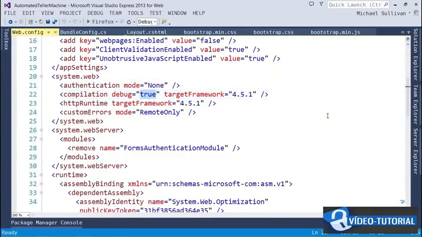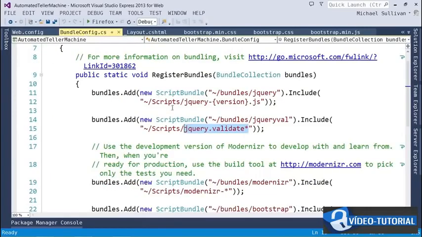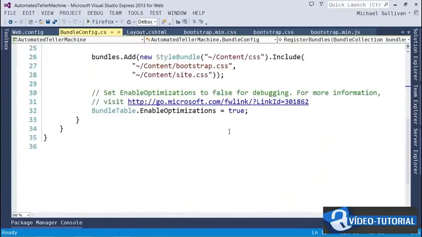If we turn that off and we're running in release mode, bundles will also allow us to combine multiple files in a bundle into a single file in order to decrease the total number of requests that the client has to make. This behavior can also be overridden in the bundle config class by setting BundleTable.EnableOptimizations to true, which is there in our project template already.